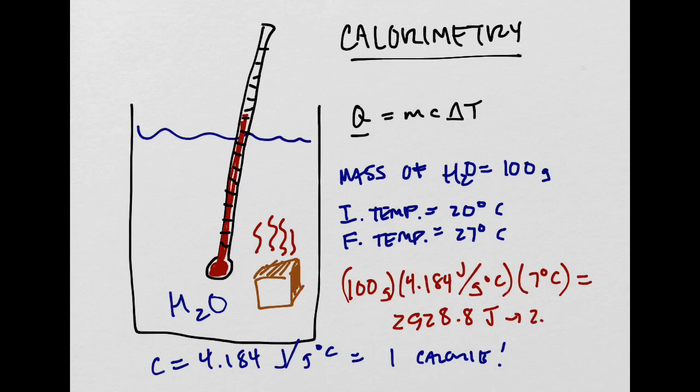And if I wanted to convert that to kilojoules, because that's typically what we use in chemistry, that becomes 2.93 kilojoules. I'm not quite sure why I decided to truncate that to just 3 sig figs. We should have only had 2 sig figs. Oh, actually, I guess we only should have 1. Let's pretend those are all decimal places right there. So I should have 2 sig figs, which means I get rid of that one right there. Oh, let's just start that again. So 29 kilojoules. And of course, we know that this is 29 kilojoules that was given off by this block of metal.